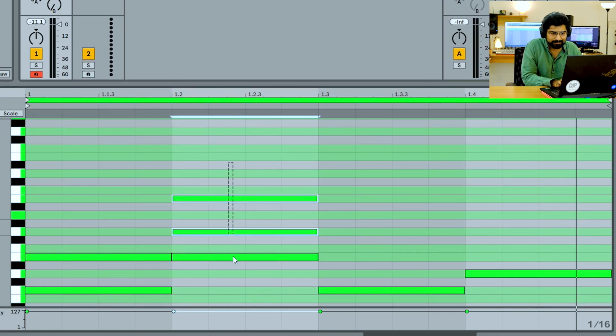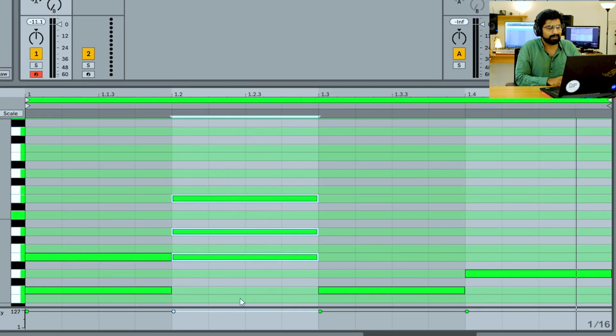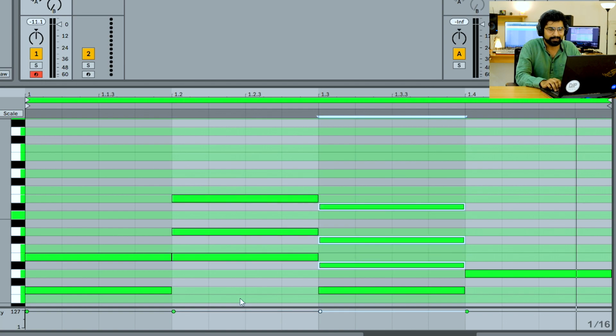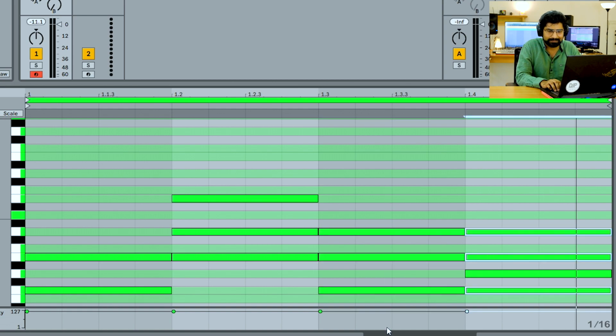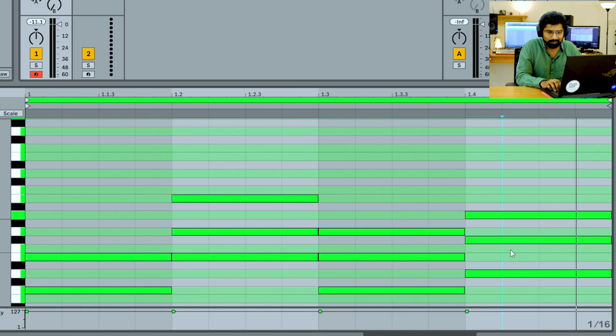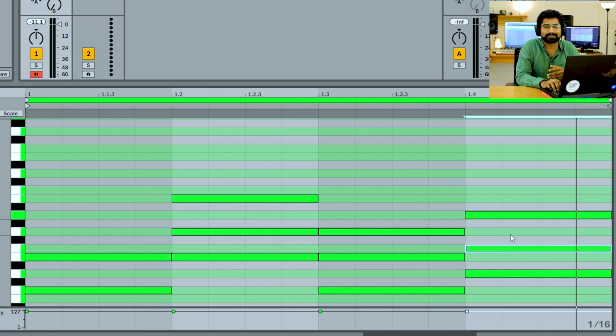So what I'm going to do is select this entire chord and hit Control D and just put it in its place. Let me manage the third, and now I'm going to duplicate this again and simply move it. What's happening is the new note is sort of overwriting the previous note which already existed there. So now let's simply play this clip again.